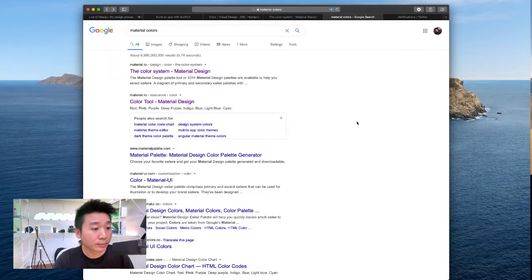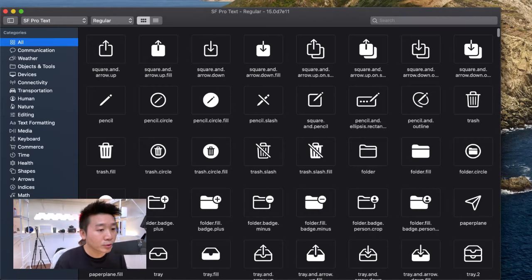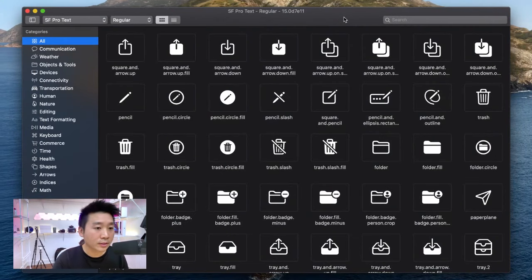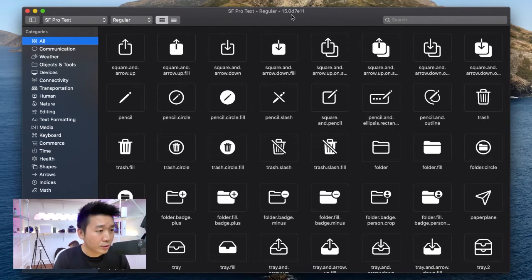Now, SF Symbols, super important to use if you are designing and you are not necessarily an icon designer, which most of us designers are not. They have over 1,000 icons. The beauty of using SF Symbols is that it's free, and it's basically all of the icons available in iOS, and it's going to be very consistent with existing icons and apps that are out there. A really cool technique that I like to use with SF Symbols is to simply copy and paste into a text, because it's essentially a font icon.